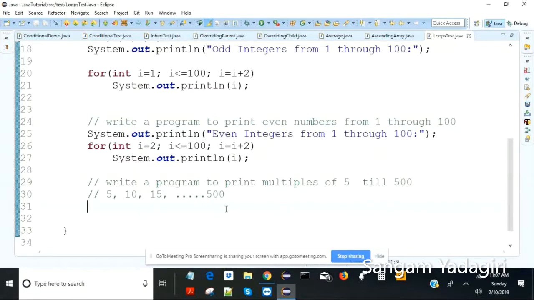Okay, so everybody is able to write, but I will show you in a different way. Instead of that, we will put an if condition also. So this is how you have to write. It's better than that logically. So first we'll sys out multiples of 5. Then I want to take a new line also. Backslash n will take a new line before and after, so that the output will look nice. Backslash n means it will take a new line, because last time we have seen the new line was not there, it was continuous, right? So the new line character actually makes it look better.